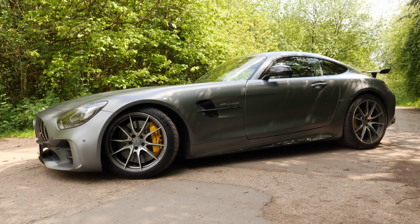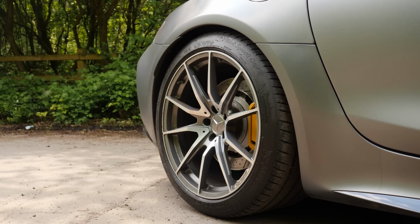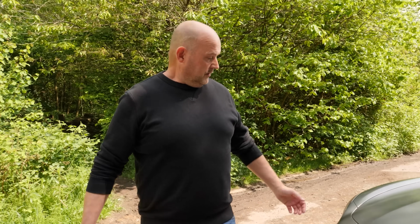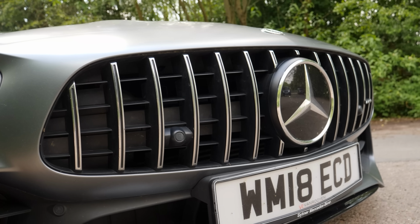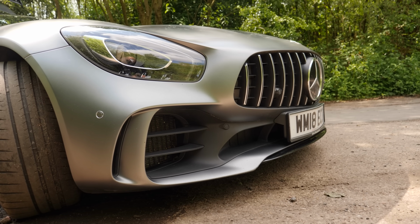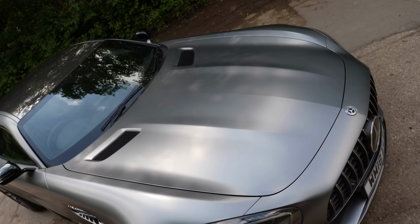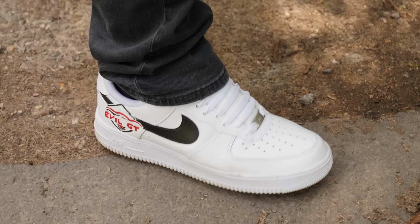So I'm going to tell you what I like about the car first. Something that I'm really picky on is wheels. They're okay. I'd have thought you'd be, apart from the fact they're two-tone, give us 6 out of 10, right? So when this car first came out, I didn't actually like the front end, but I think it grows on you because the grille's so big and the badge is massive. And the front end's massive. The front end we've worked out is probably about 6 foot long, which is me basically.